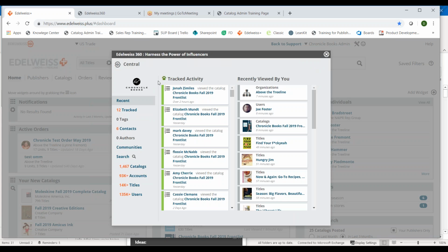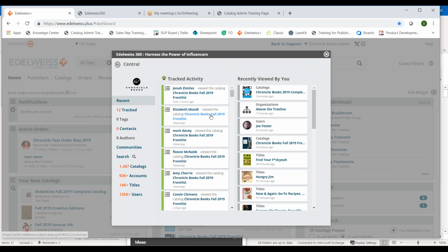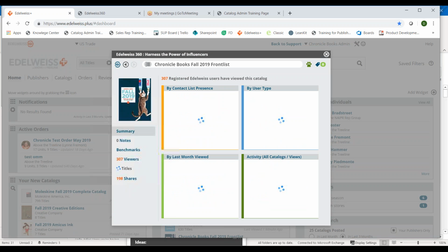I'm actually going to go back. I want to be in a different catalog that's going to be a little more relevant for you guys. I tracked some of these things. I think, oh yeah, this is the one that I was looking at earlier. This, I think, is going to give you a little bit more relevant information.